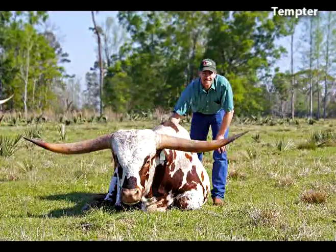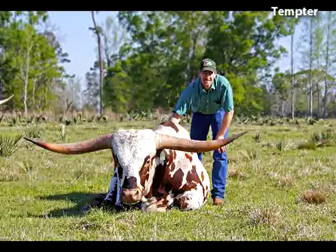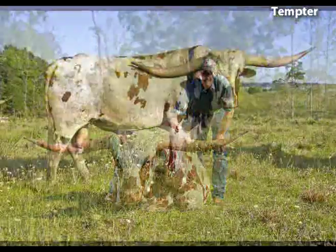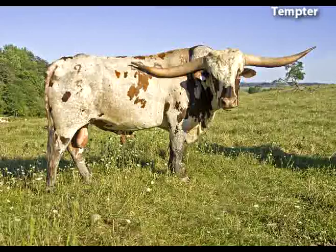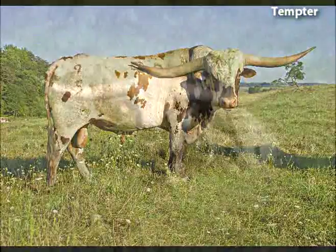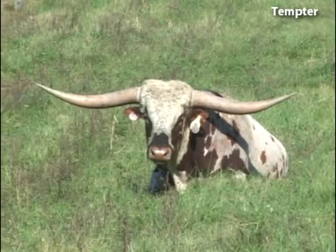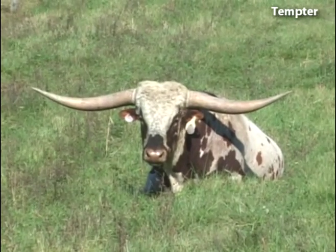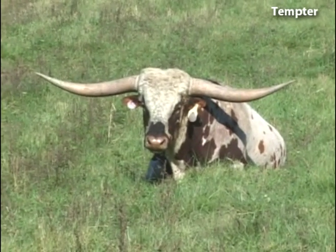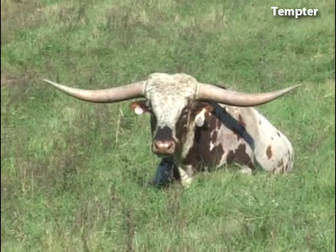This is Joel Dickinson with Tempter at the ranch at Cleveland, Texas, Burton Stockton. They're partners on Tempter. This is Tempter, muscled up, pasture condition, out working his cows. He's strong, he's lean, but he has some quiet moments. He takes it easy when he gets a chance. There's all the grass he could want to eat and all the cows for friendship. And sometimes he just kind of lays back and doesn't worry about it.